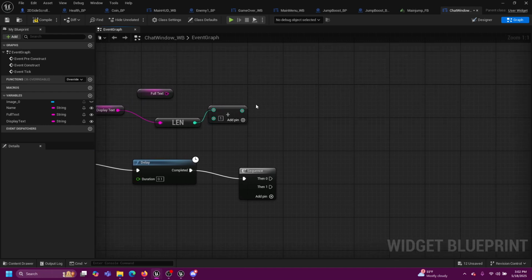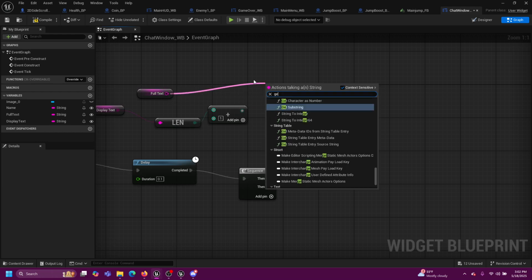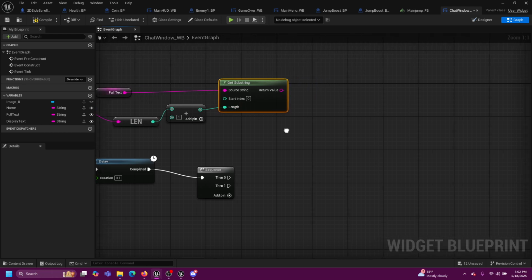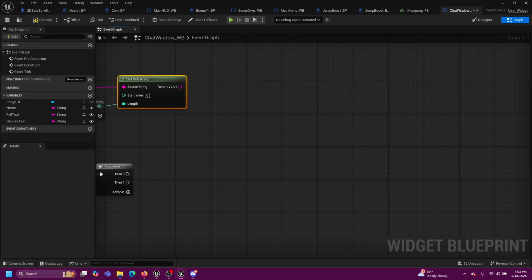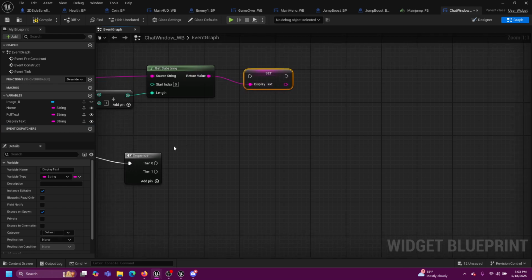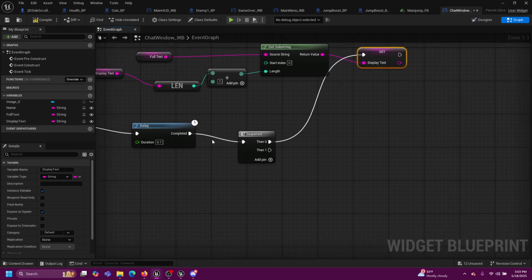And then we want to get substring, length is 1, and then we want to set display text just like that. Pull that off of our first sequence.